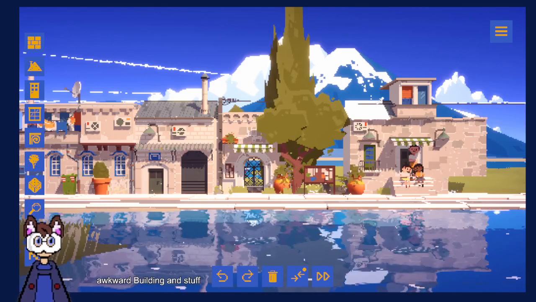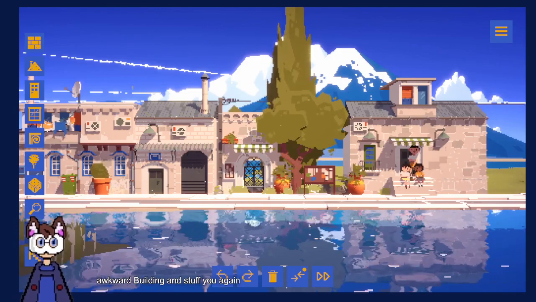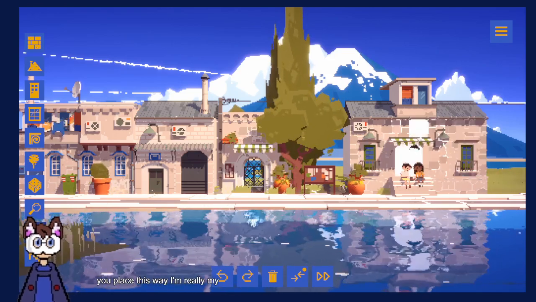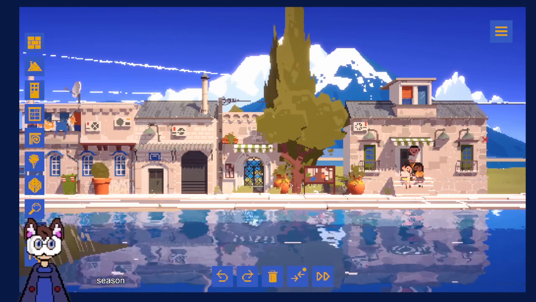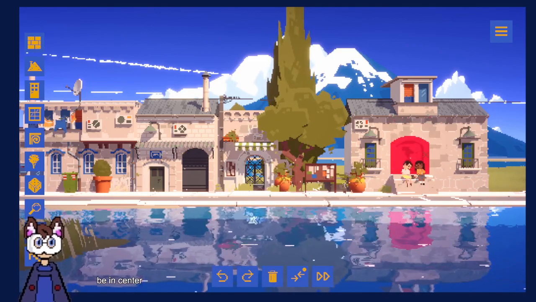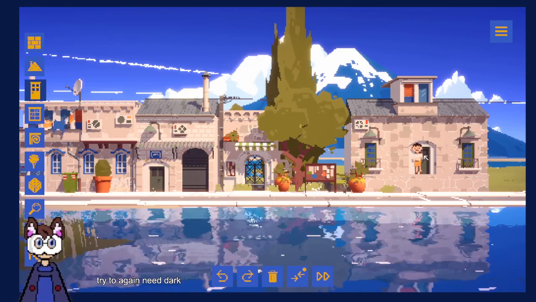And then you again. You place this way. I'm really... This is annoying. I'm seeing this and going, it's fucking awkwardly placed. I really need you to be in the centre. Let me try this again. I need the door. There.